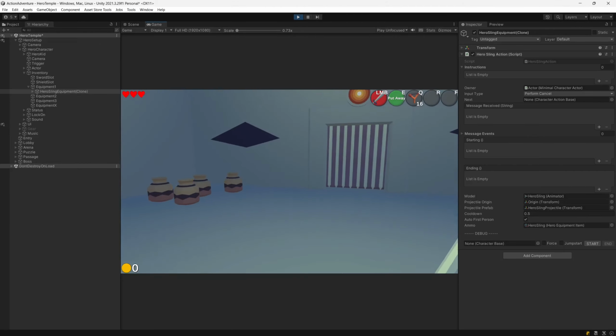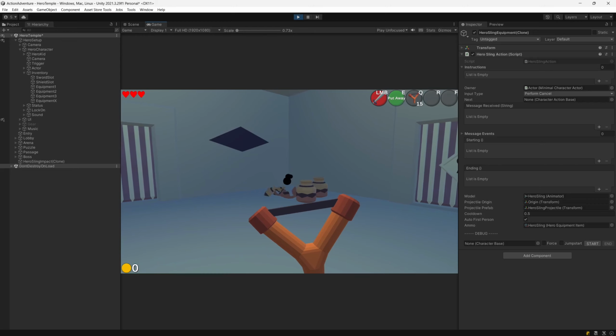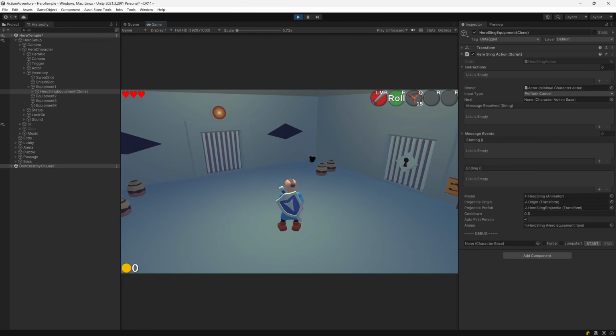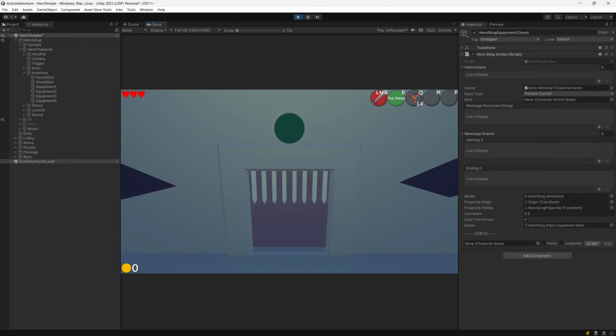To try out how the sling interacts with other parts of the demo, check out the Hero Debug General debug scene, which starts the player off with a sling equipped in one of the slots. It also contains ammo pickups and a pebble pouch that increases the sling's ammo capacity.